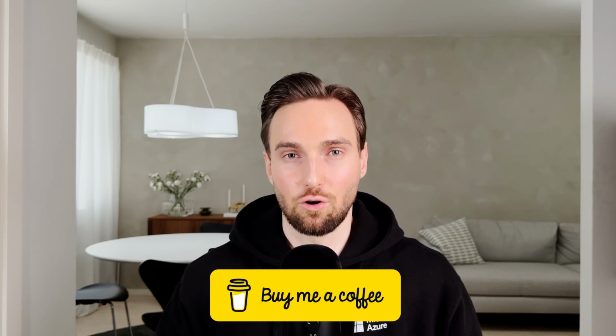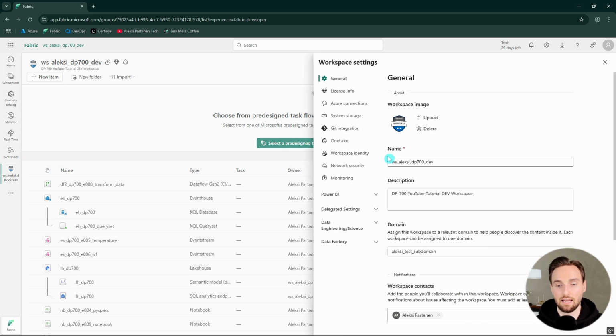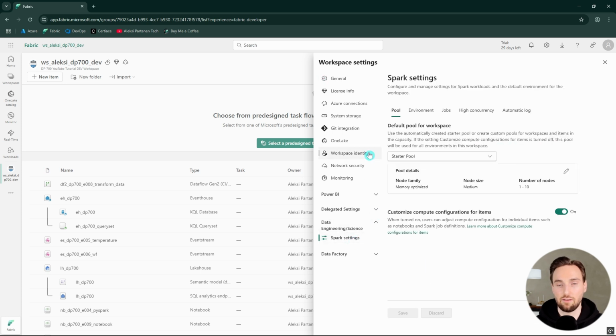But now, let's go to Fabric. Now in Fabric, and here I have my DP-700 example workspace open. Let's start by first navigating to workspace settings, and here we can find data engineering/science settings. And under here we can find the Spark settings that we have been discussing in this video. And here we can see those settings that we discussed in that previous theory section. So first we have here the pool settings, and here we could manage settings for that default starter pool that we discussed in the theory section.